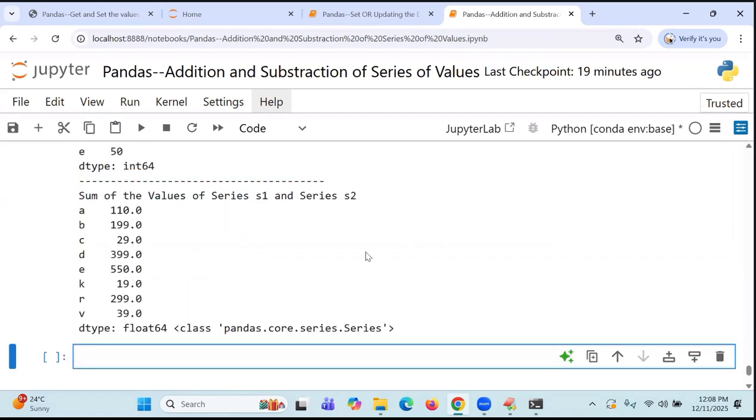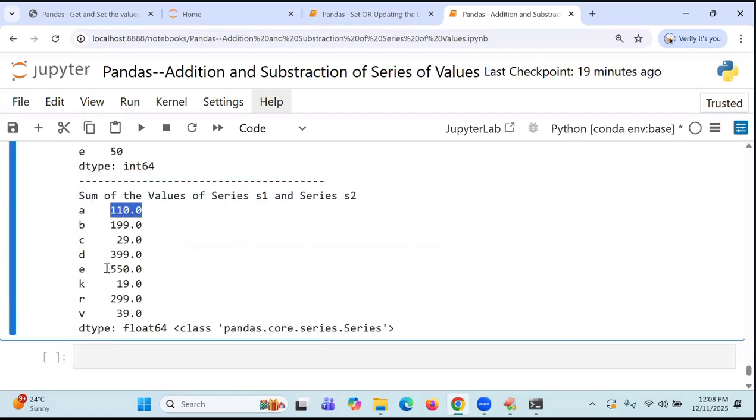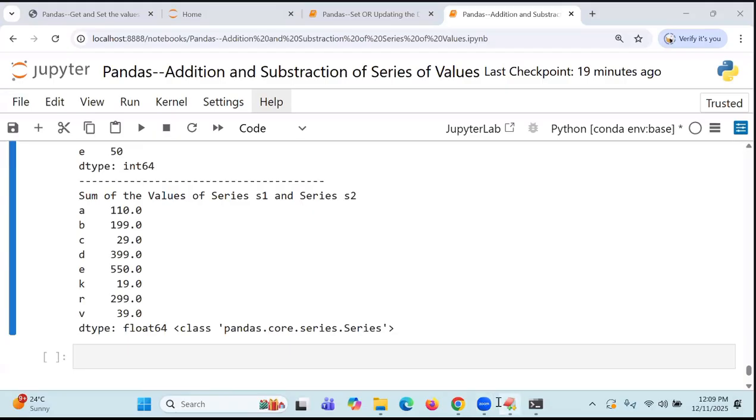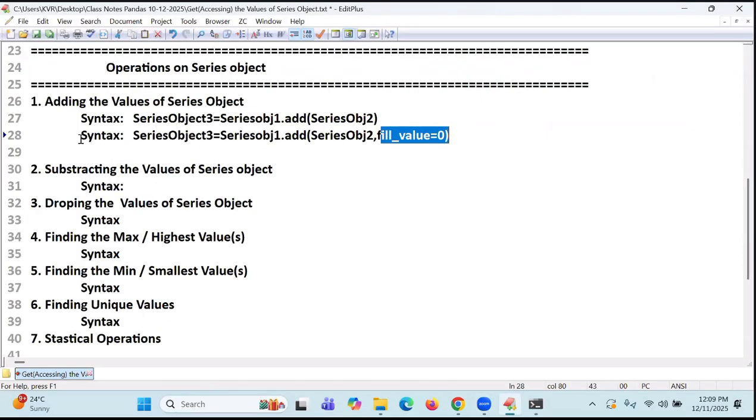So try to see, students. It is 110 and next is what? And the rest of them are some whole numbers. It is just subtracted by one number or not. Did you observe this? So for your clarity of your subtraction purpose, I took the -1. Is it clear? Yes. These many number of cases you have to remember. I'm not writing into these notes. This fill_value will have a lot of importance.